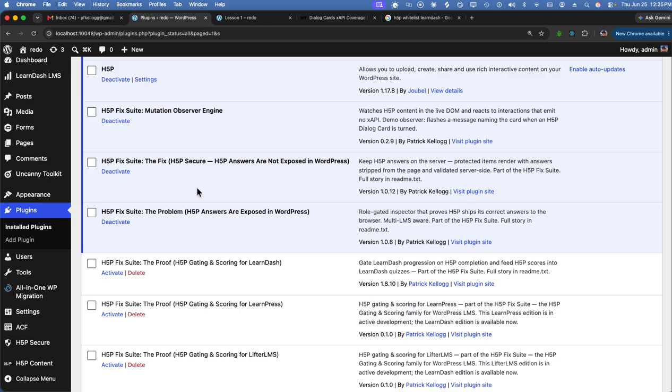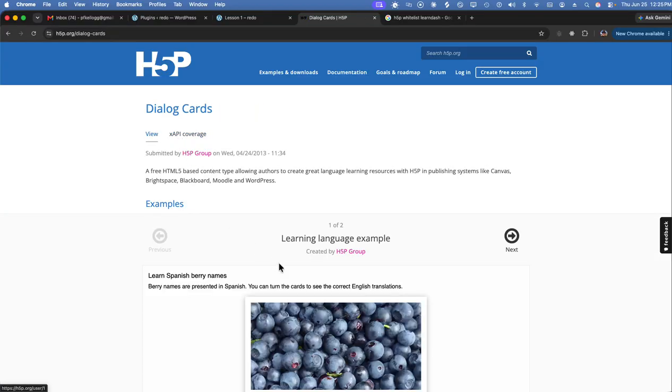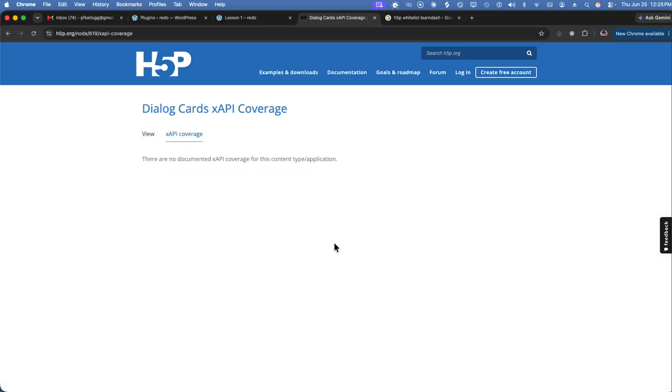And also mine is better because I don't have any whitelist. So what is a whitelist? Well, let's take a look at that. If I grab an H5P interaction such as the dialog cards, and if I check for xAPI coverage, there's no xAPI coverage, so it cannot send anything such as a verb like completed or passed or any of that stuff to anywhere else.